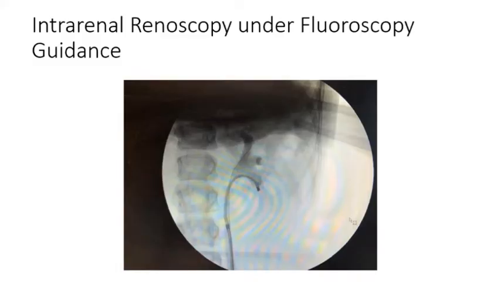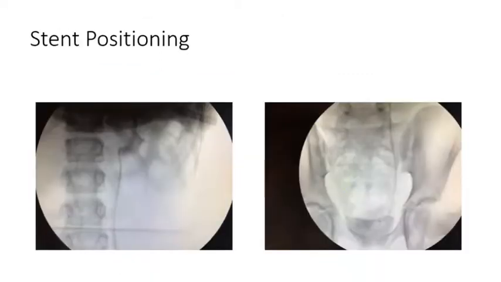It is important to make sure that there are no residual fragments within the ureter or any calyces of the collecting system. Once all the stones are fragmented and retrieved, an appropriate size stent is placed into the collecting system, the proximal loop in the renal pelvis or in the upper calyx, and the distal one within the bladder. It is left on a string for the patient to pull out the stent at home in the next 4 to 5 days. The bladder is completely drained and lidocaine viscous is injected into the urethra.